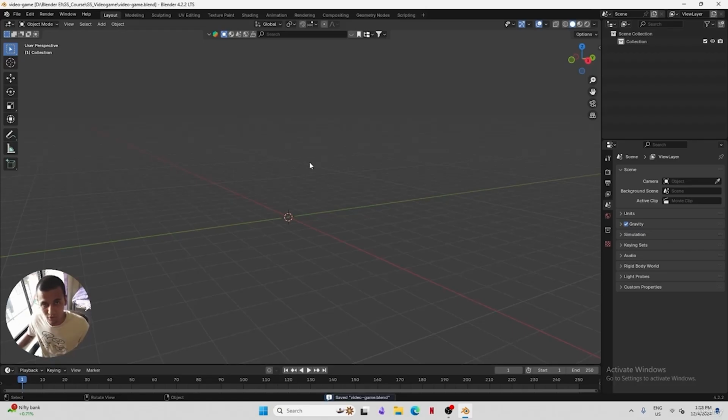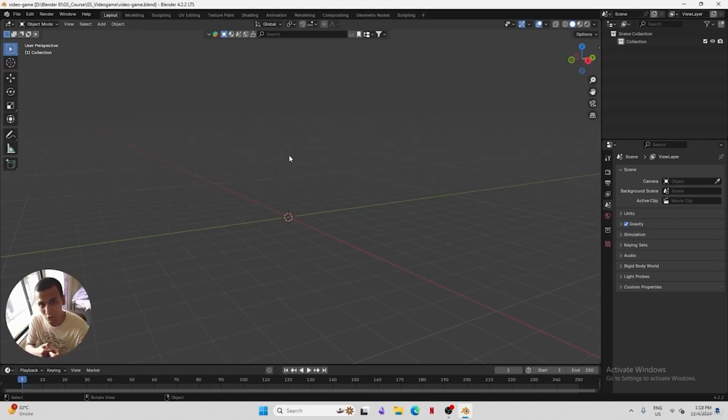Okay, make sure you create this project and save it as soon as possible. So later, whatever you do, you can just press Control and S, and it will keep saving the project. Okay, so now we can start modeling the house, like the proper environment which we want. We are not going to model everything. We are just gonna use free assets because it will save a lot of time for you and for me.